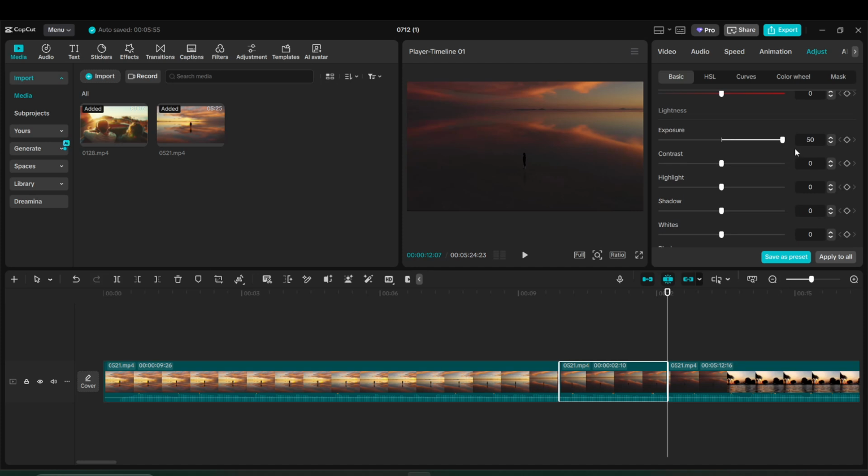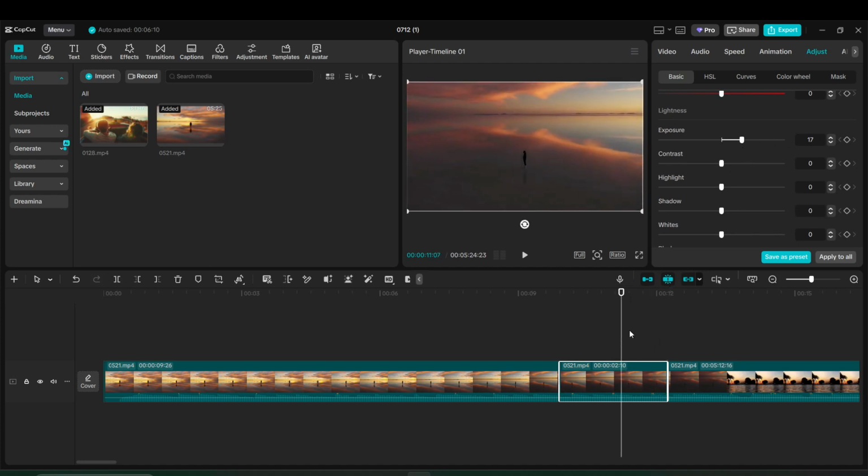After that, look for the slider labeled Shadows. Drag this one to the right as well. This is a very useful adjustment because it helps lift darker areas of the image without affecting the brightest parts too aggressively. In other words, it can reveal hidden background details and improve visibility while helping your whites stay cleaner and less washed out.